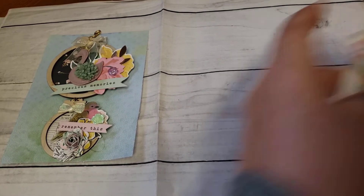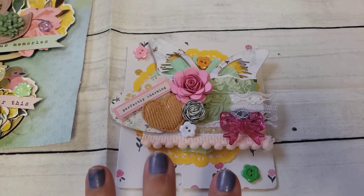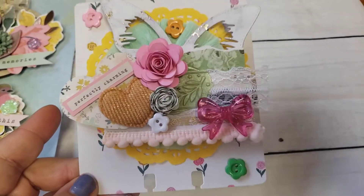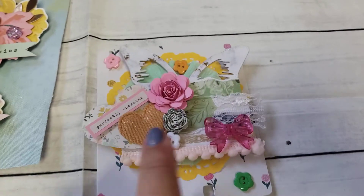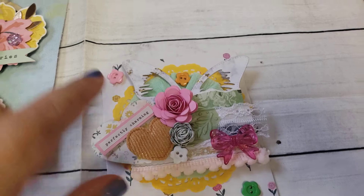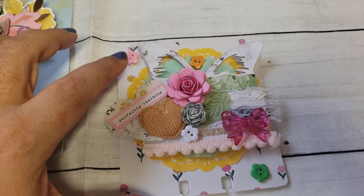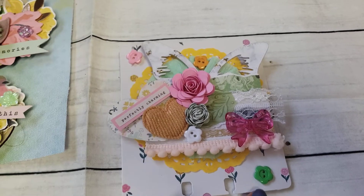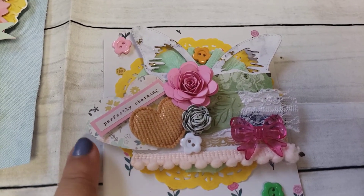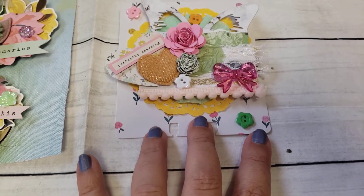The next one I want to share is for Paper and Glue Y'all — this is Giselle, and she's requesting a memory dex card. She is hosting a 100 sub challenge — she just reached 100 — and in order to celebrate, she's asking you guys to send in a memory dex card in any style or theme that you want. So this is what I did: I went kind of a Maggie Holmes vibe. I did use an embellishment that I created a while back and used that as my focal point. I had a gold yellow doily, and then I had this really pretty butterfly that was in my stash, gifted to me in some happy mail. I went ahead and used a crepe paper rosette underneath and then just added some little stickers that kind of look like mini buttons. I added that little sentiment that says 'perfectly charming' — I think it turned out really pretty. I have my information in the back, so that is the memory dex card I created for her.